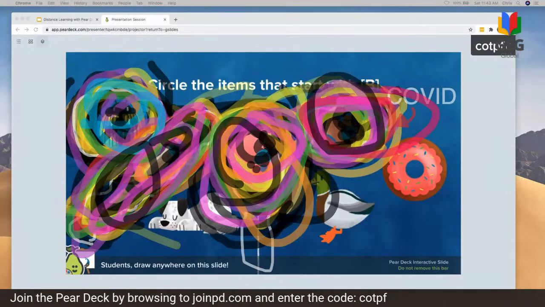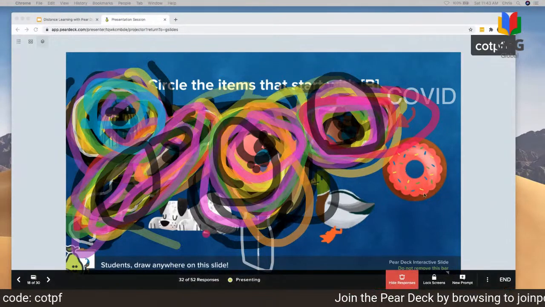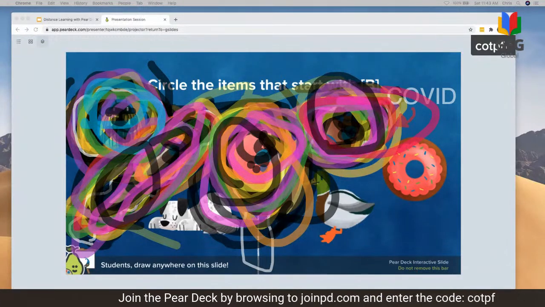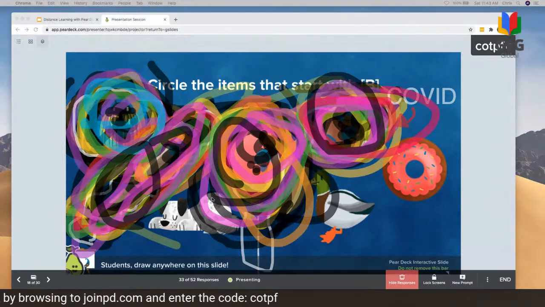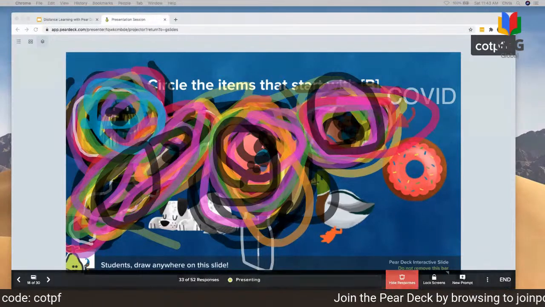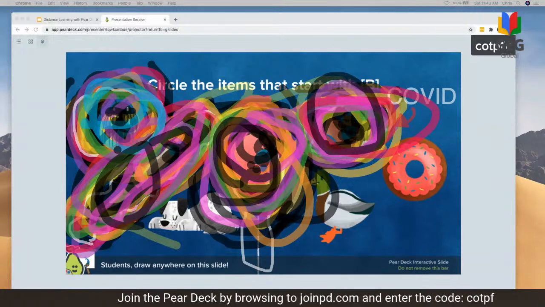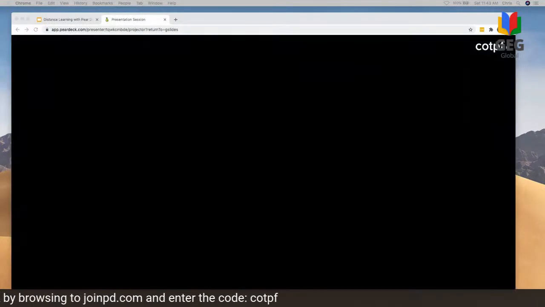All right, and it looks like we passed with flying colors. Doesn't seem like we had anybody who had donuts on their mind this morning, which is an improvement from the usual. So great work. It looks like we've got a firm grasp of our bees. This is a Pear Deck for Littles template slide that you can find right in your templates pack. Let's move forward. Questions are going to get a little harder.